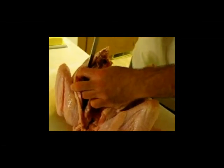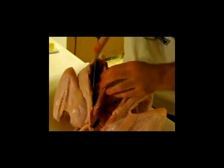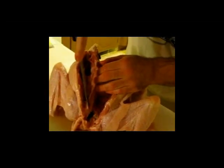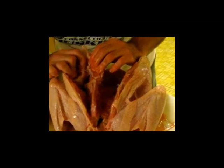this part of the thigh, it gets a little tricky around the oysters. But all I'm doing is separating meat from bone. And each time I'll just kind of spread it out a little bit with my knife. When we get in here, it's where this arm attaches to the shell. And we get down here, it's where this leg attaches to this blade right here for the thigh. And this is a ball and socket joint right in here. You can see it start happening.